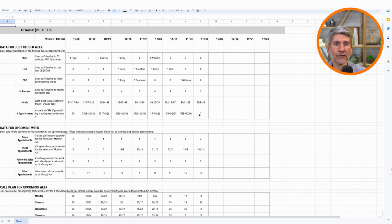You can see a lot of information in your CRM, but especially for a lot of smaller companies, you might be using a more lightweight CRM. You might not have all these bells and whistles. So a simple sheet like this is a focusing and clarifying thing, because now you can go back and say, okay, on weeks when in this case the AE had 6 on the calendar, let's look at this trend here. Sales appointments for the upcoming week. For these middle weeks here, she had 6 on the calendar, but then it went to 4 and 3 and 3 and 2. Now, what else is happening here?